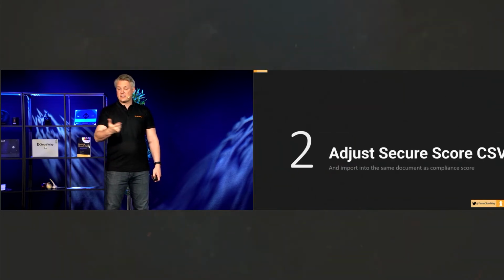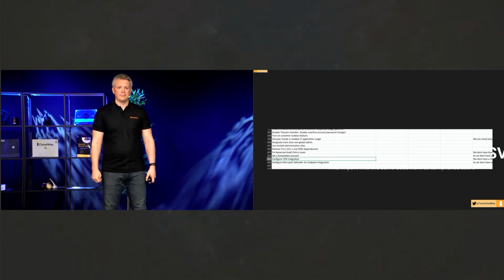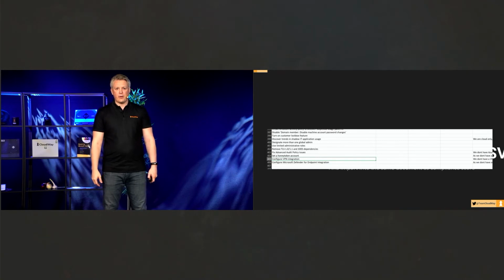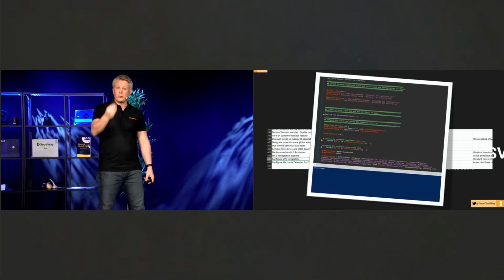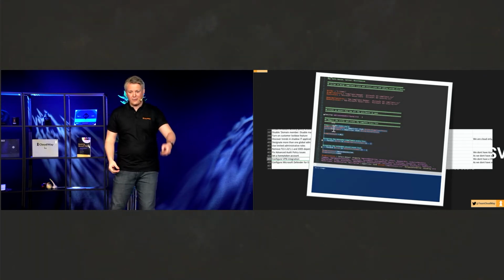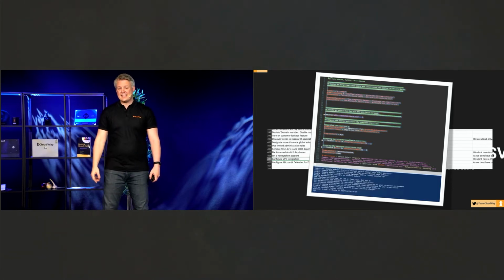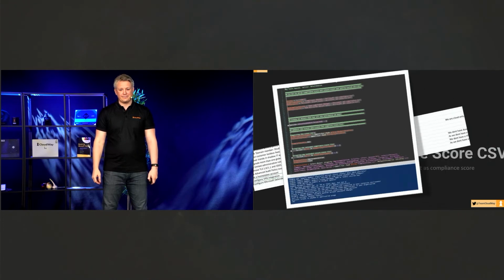And next is do the same for the secure score. So you download the CSV, and it's organized in a completely different way than the compliance score. So they're not compatible. But I got you. The thing I showed you earlier, run it both for the secure score and the compliance score. So you mark the area again, and you run it. And in seconds, you have merged all the tasks for the compliance score and the secure score.